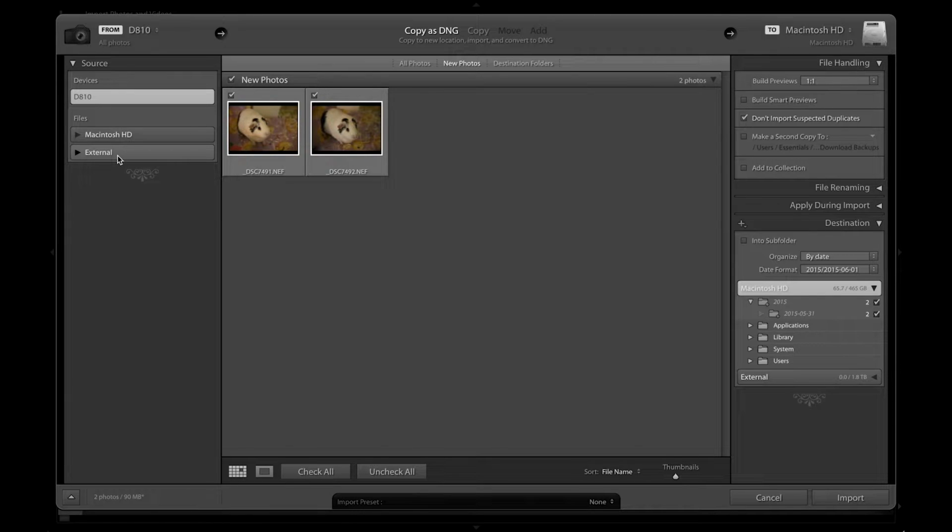So if there's times in which you know you're going to be traveling and you want the ability to have all of your photos viewable, you don't necessarily want to edit them, you just want to be able to see them, you would want to use smart previews. It gives you a functional view, but you don't have the raw file. So these files are going to be much smaller. They're just going to be simple JPEGs.